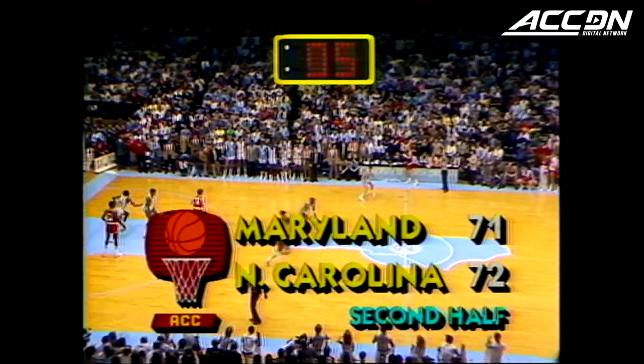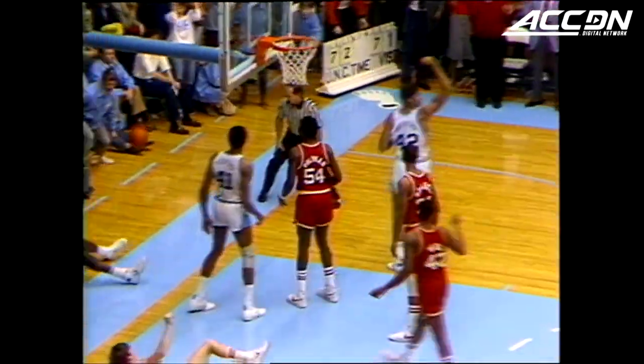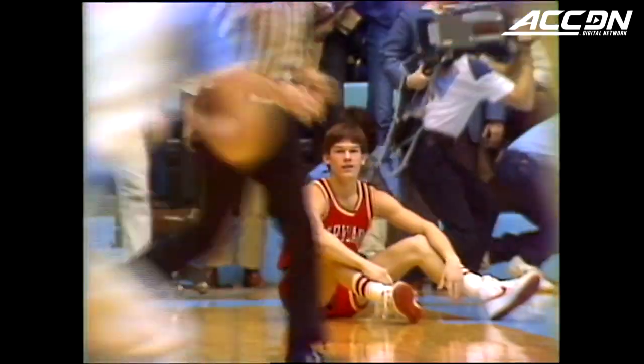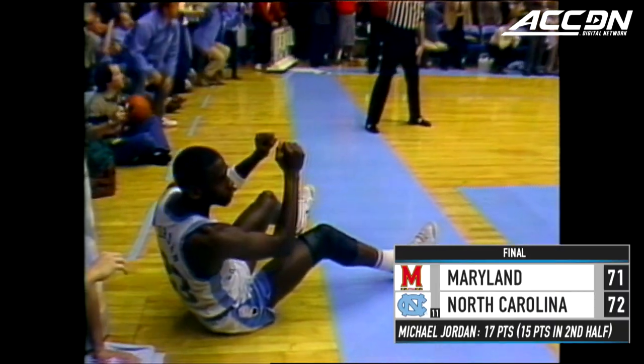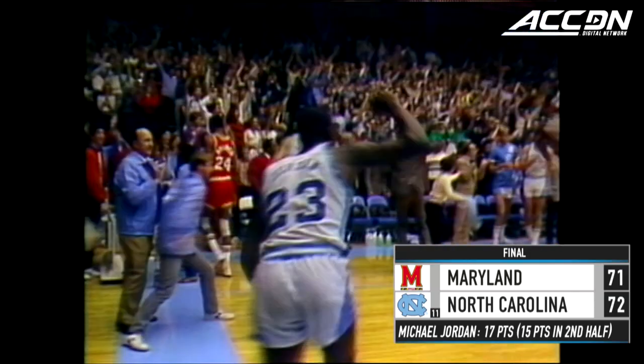The Terps with the basketball, five seconds left. Adkins to Chuck Drizelle. Drizelle drives the baseline — it's blocked! Ball's out of bounds. There's no time left on the clock. Maryland got what they wanted — Chuck Drizelle made a great baseline drive, went up in traffic. It looked like a clean block. On the replay, you could see that Jordan came from the weak side to get a hand on it. Drizelle had a wide open shot at the bucket, and it was really Jordan — Perkins may have gotten a fingertip on it — but if it hadn't been for Michael Jordan, I think Chuck Drizelle would have been able to hit that basket and win the ball game for Maryland.